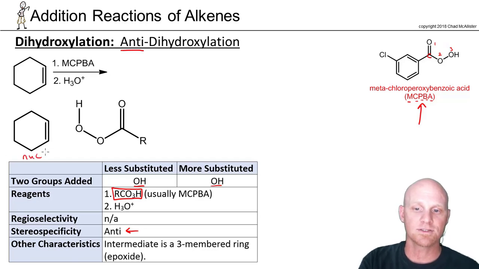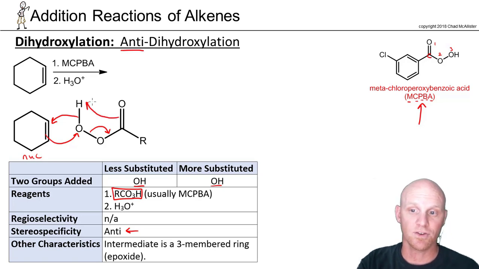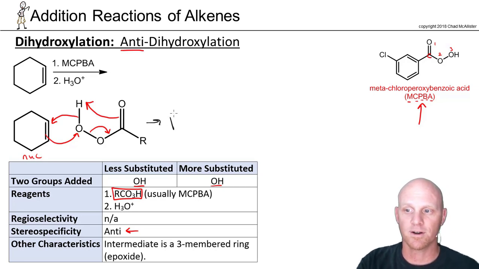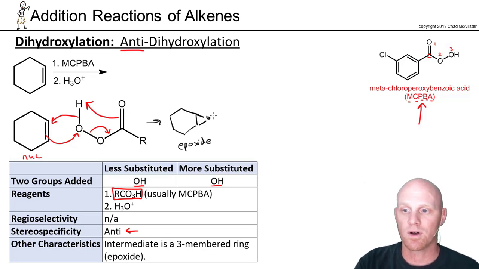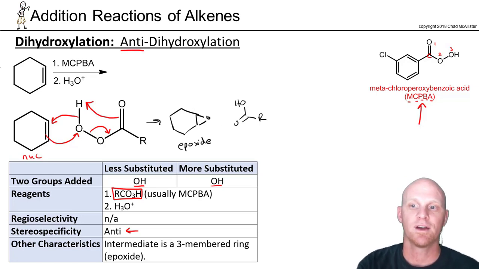We're going to start with our alkene as the nucleophile and attack this oxygen right here. This bond is going to come and attack back. What's really facilitating that is that when this oxygen-oxygen bond breaks, it reforms a double bond between carbon and oxygen. This bond then makes a new bond between oxygen and hydrogen as well. What we're forming here is a three-membered ring to oxygen — we call this an epoxide, which we'll study in greater detail in second semester. We're also forming a carboxylic acid, but the big result of step one is the epoxide.